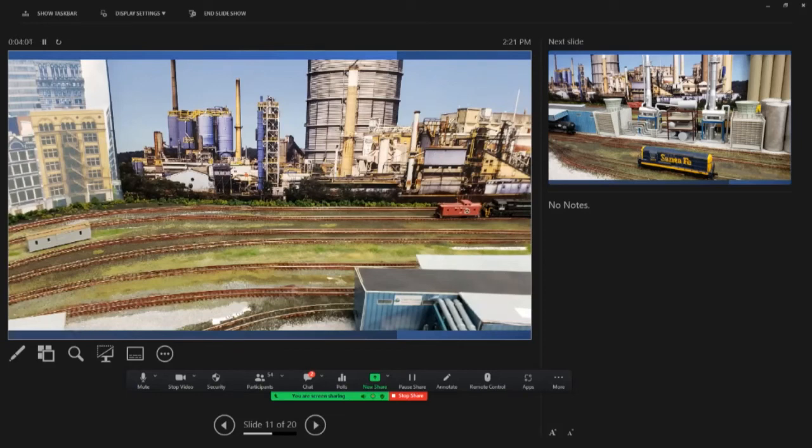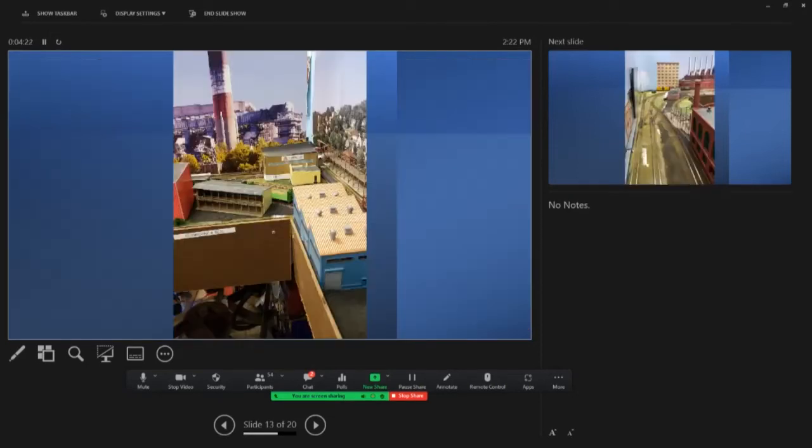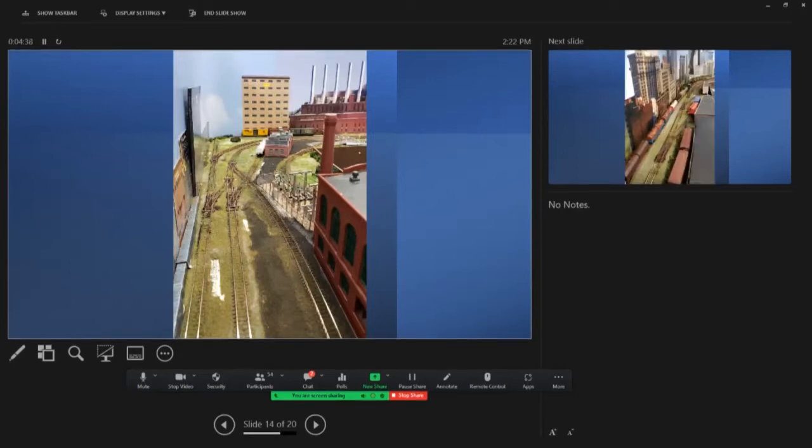There's Loomis Avenue Yard and Vantage Chemicals up front. Next slide. The next slide is a better picture of Vantage Chemical. It kind of catches the taste and feel of the real Vantage Chemical. It's certainly not exact, but close enough to give you that feeling. Next slide. And then the next few slides are pictures of the Chicago Central Manufacturing District, which was the first industrial park in the country. Next slide. It's where all the others got the idea from.